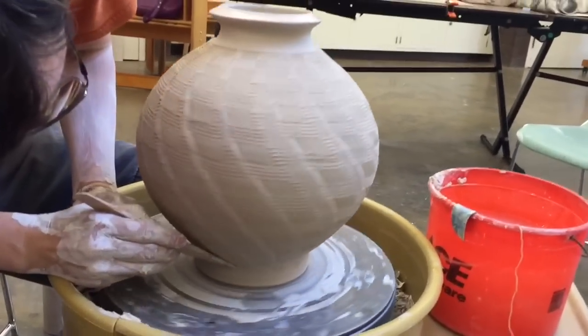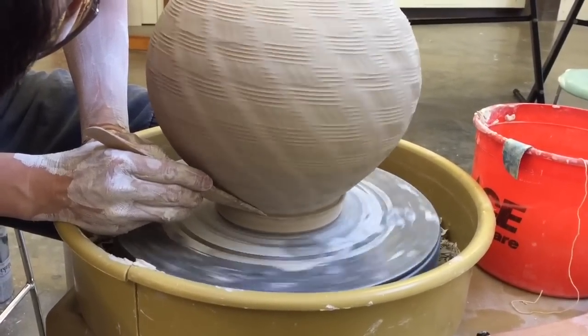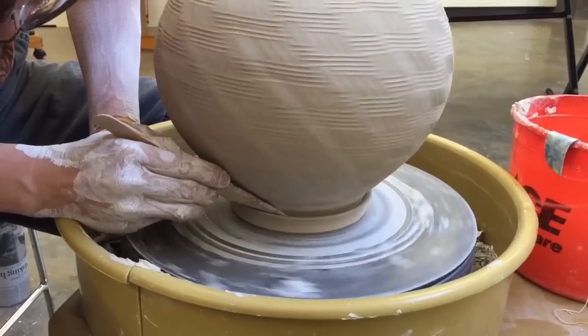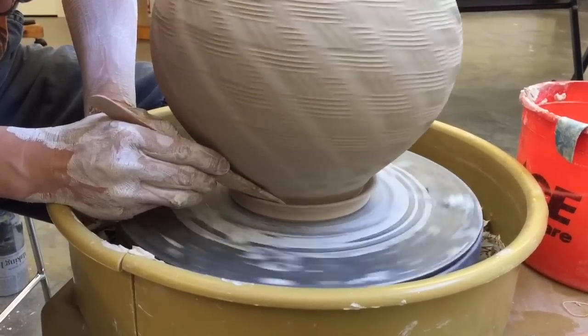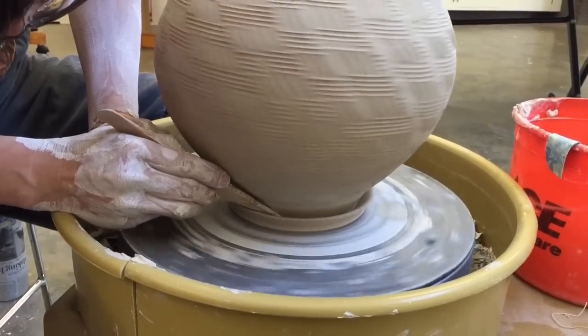Cut the foot. So the smaller the foot, the more elegant it looks. A wider foot looks heavy.